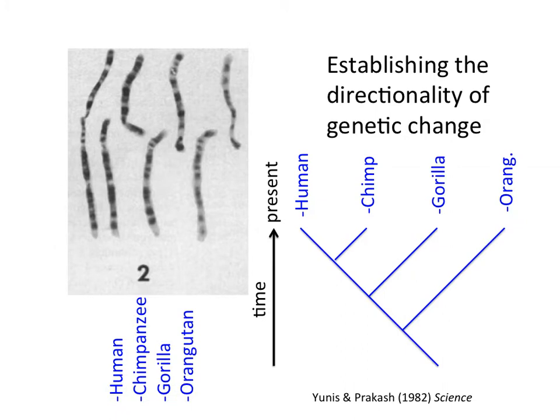What happens if I give you this information, which we've seen before in class? Was this fusion of a chromosome in humans, or was it splitting of chromosome 2 in chimpanzees and in gorillas and in orangutans? Which one's more likely? The fusion. One event somewhere on the branch of evolution leading specifically to us, to our species, to humans, there was a fusion.